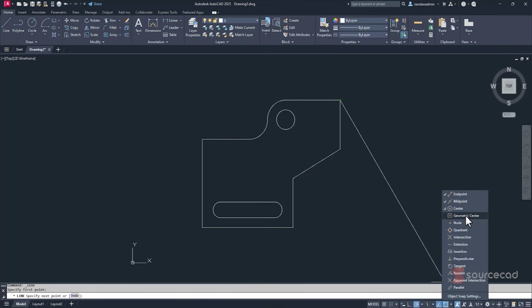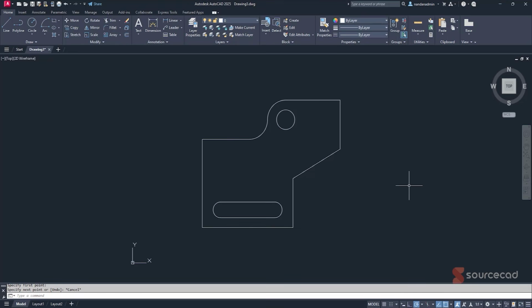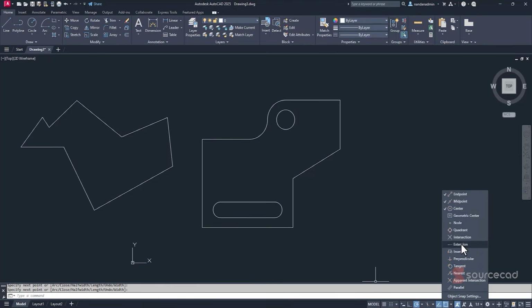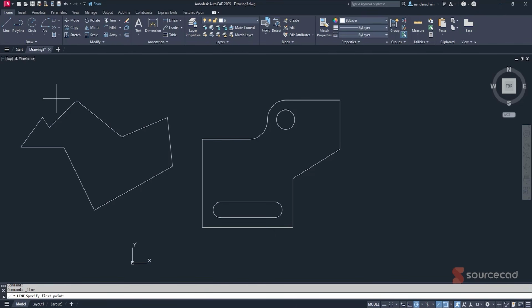Let's look at geometric center. So geometric center is essentially the centroid or center of mass of a closed polyline shape. For example, if I make a polyline, a random one, just like this, it's really hard to tell where the center of mass for this polyline will be, but not if you select geometric center, go to any draw object and then bring your cursor close. At some point it's going to highlight this, which is geometric center. Now this is the centroid or the center of mass of this particular shape. It only works with closed polylines like this.